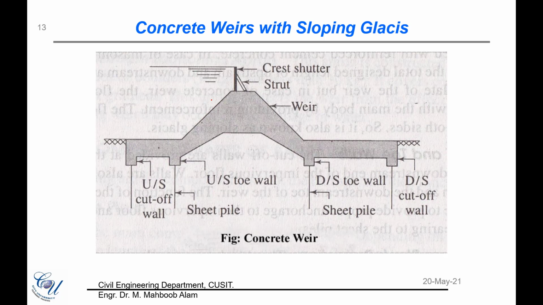The advantages of concrete weirs are that they are usually quite heavy, and this gives us enough gravity forces occurring in the downward direction. So these gravity forces ensure that the weir stays in its place, and mostly the weight of the weir is enough to make the whole structure stable.